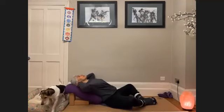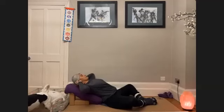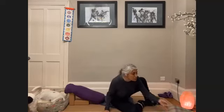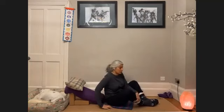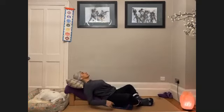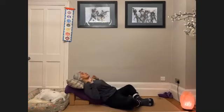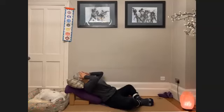Now check how it's feeling at your head here. If your head doesn't feel comfortable when you slightly tuck in your chin, you might want to place a folded blanket or a cushion there for a little bit of support. So this is the supported variation. Again, cover yourself with the blanket here. Perhaps you place an eye pillow on the eyes.